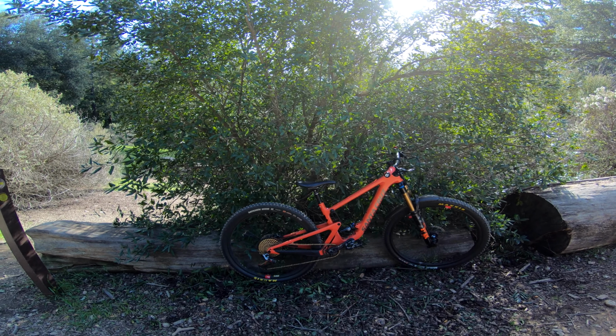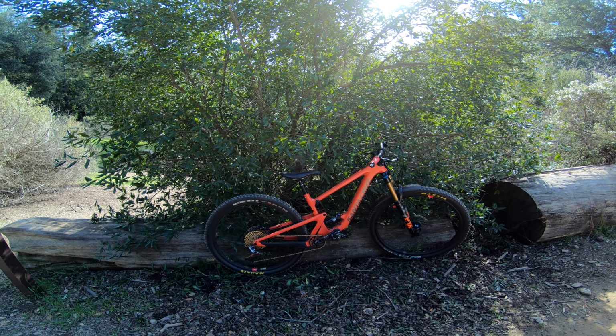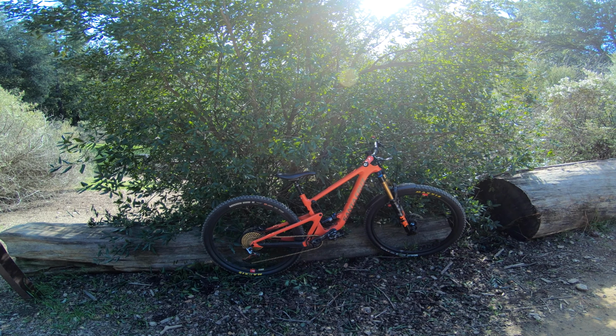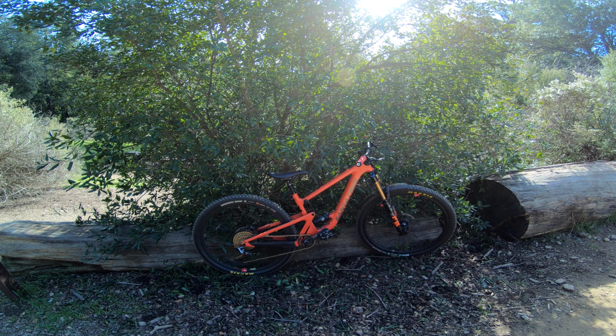Today I'm trying out my new Hightower V2 that I just bought over the weekend. And over the week, actually. The reason I bought it is because I really want to try out the 29er platform, not just on a demo bike. And there's no demos happening anyway, so it's not like that's really an option.